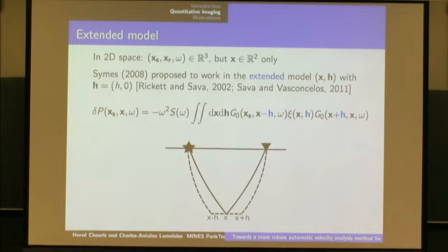So, for example, James Rickett is here and has worked on that. The reason for that, H is a scalar here in 2D, is so that the reflectivity is defined in a 3D space that has the same dimension as the input data. So we may hope to have a way with an adjoint or with a forward operator to go back and forth and to possibly iterate.